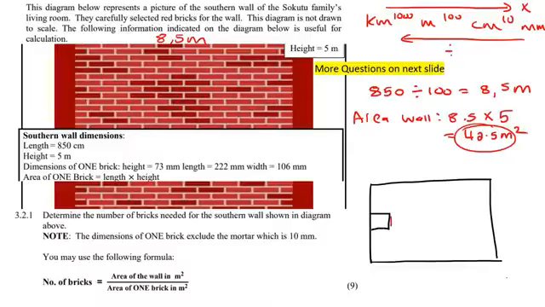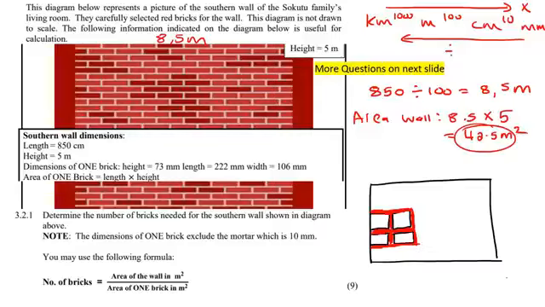Then there's going to be mortar over there. There's also going to be mortar over there. And then there's also going to be mortar over there. Then you're going to have your next brick. And then there's also going to be a brick underneath over here, and a brick over here. And then in between all of that there is mortar. Oh, and then also over here, and also over here. So you get the idea.